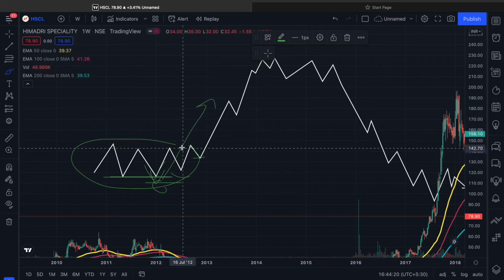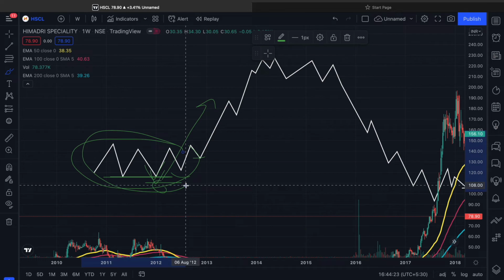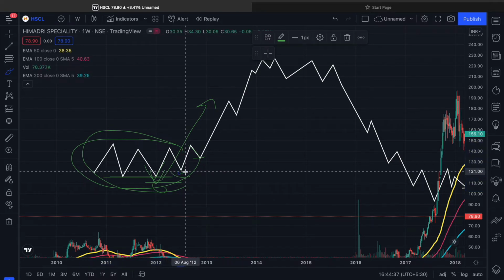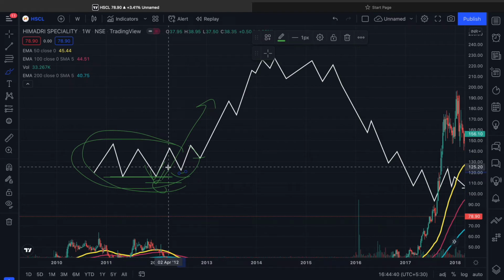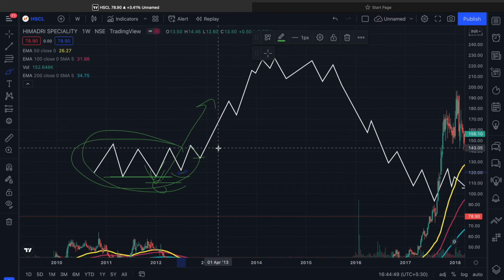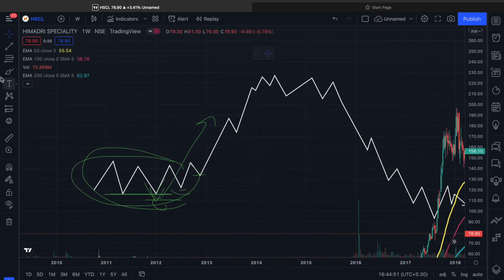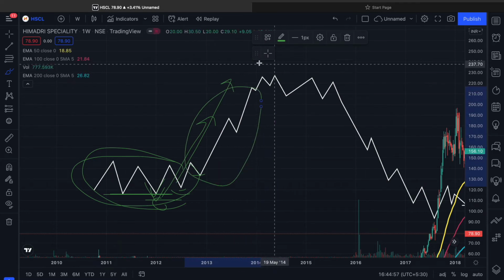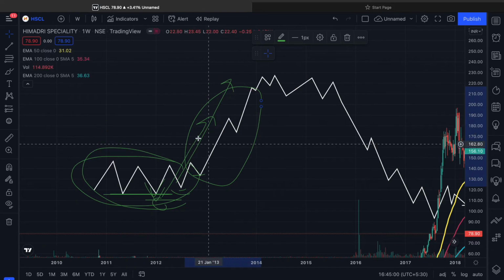This region is basically the accumulation zone, where we see institutional activity, and of course institutions initiate the fake outs and the fake downs. You might be aware of it, right? And as time passes, the retailers are wiped out in the market. Either they are bored of the consolidation, or they are wiped off by liquidation, right? In either case, the institutions start pushing up the prices, right? So here what we have is a nice push. This is what we call the markup phase. So we have the accumulation phase followed by the markup phase, right?